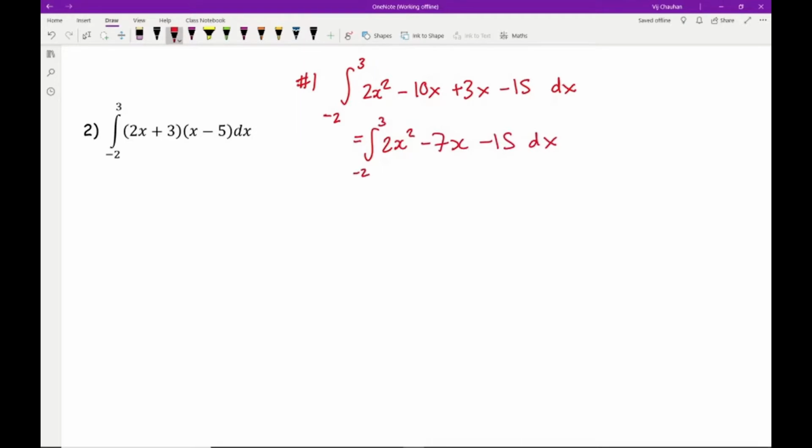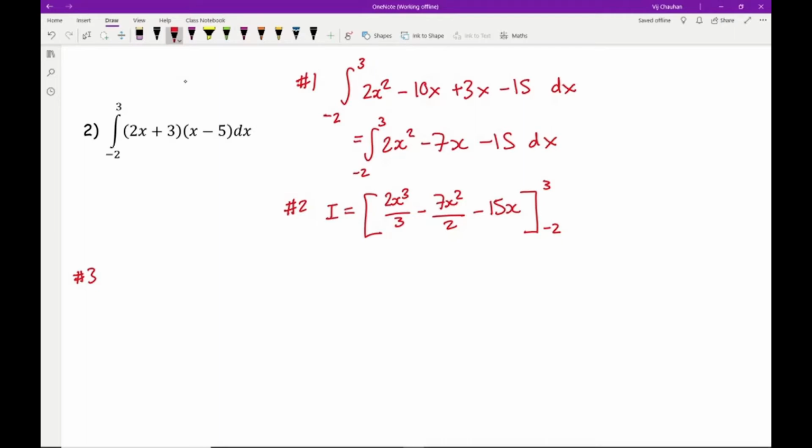So now I can move on to step 2, where I'm integrating. So I equals, and I integrate each term, so I've got 2x cubed over 3 minus 7x squared over 2 minus 15x. I don't need to worry about a plus c because I'm working with limits, and I've got the limits of 3 and minus 2. Now, clearly I've got more space for this, so I move on to step 3, where I substitute. In one instance I substitute x equals 3, and I subtract that from when I substitute x equals minus 2 into the function inside this square bracket.